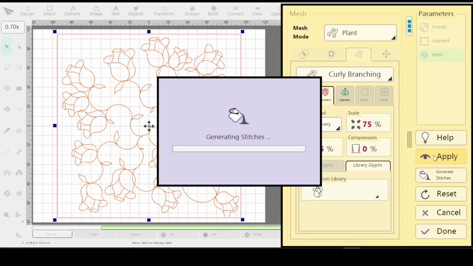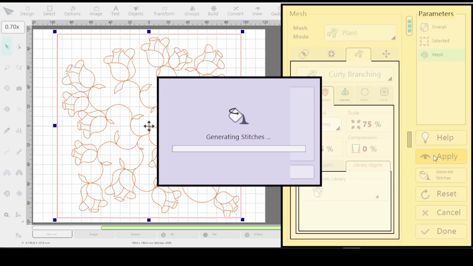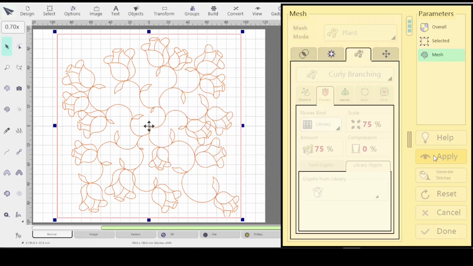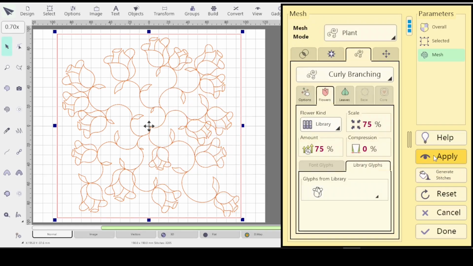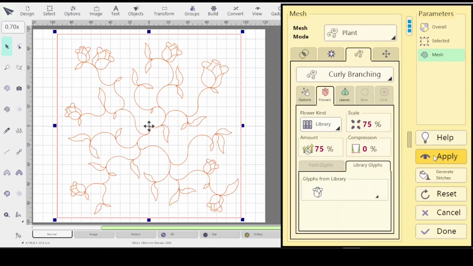Because I've noticed if you go down in the amount, you don't get a lot of doubles like that. Okay. Oh, I still got a double up there. That's interesting. Very interesting. I mean, it's really pretty. I put the amount down to 75, and I also put the scale down.